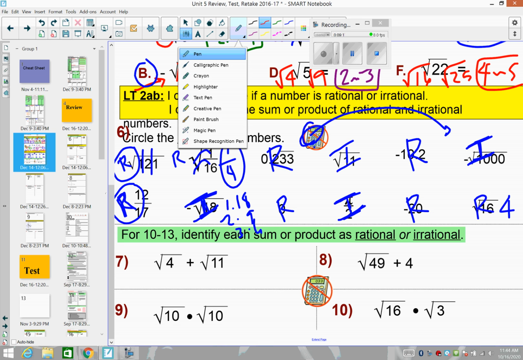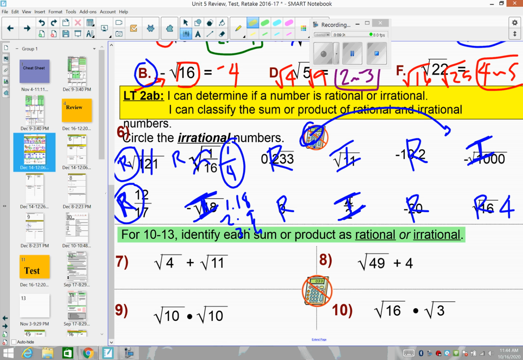So I'm going to go back through and highlight which ones we said are irrational, because there's an infinite number that are rational, but the irrational ones are often easier to pull out. So anything that's a yucky square root, like the square root of 11, the square root of 18, those are rectangles. Anything involving pi, and the square root of 1,000, not as easy to see, but if we think about what number times itself gives us 1,000, it really just doesn't mathematically work out. So those were the 4 involving irrational: anything with pi and anything that is a rectangle, not a square.